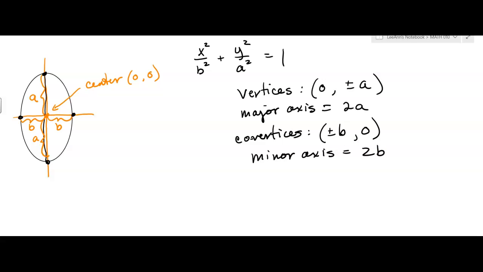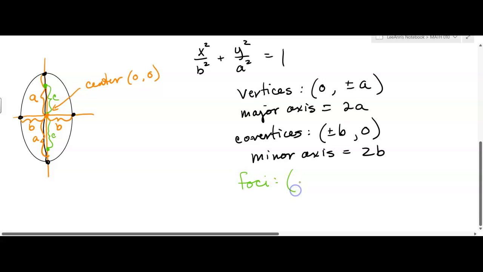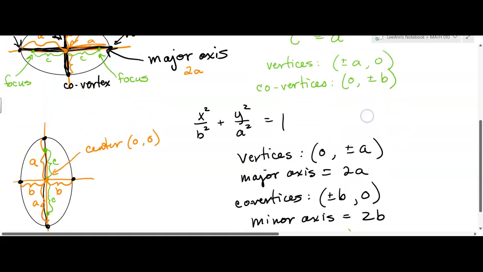The foci are going to be in here. Just remember that the foci and the vertices lie on the major axis. And that distance is c from the center to the foci. I guess we didn't put this on the last one, but the foci are at 0, comma, plus or minus c. So let me scroll up and put that up here. The foci for the pancake shape are going to be plus or minus c, comma 0, because the major axis goes the other way.